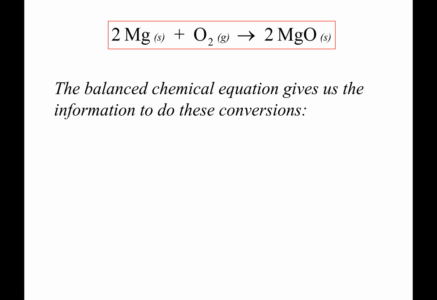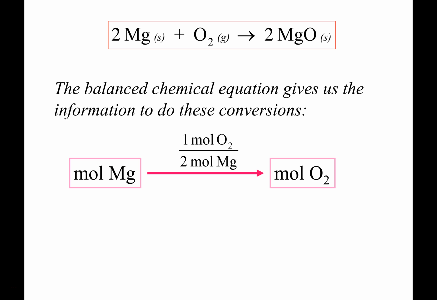So let's work these. Again, these are kind of the baby ones. We can go from moles of magnesium for the first problem to moles of oxygen using this particular ratio. Yep, and we're going to put moles of magnesium in the bottom, and we're going to take this 2 from this 2. Moles of O2 in the top, because that's what we're going to, and that 1 comes from right there.